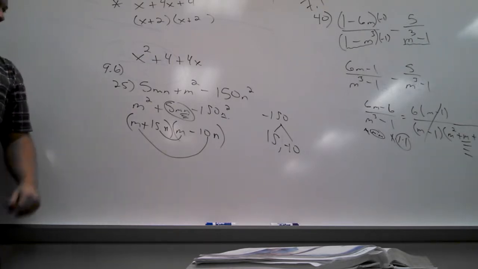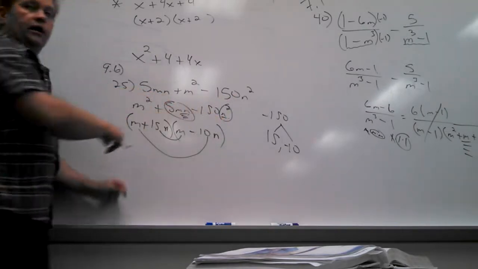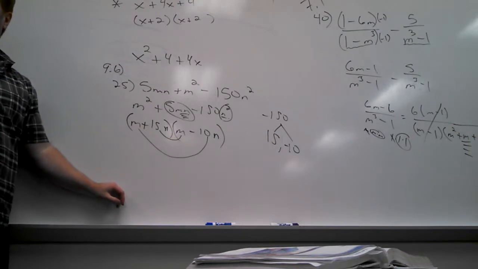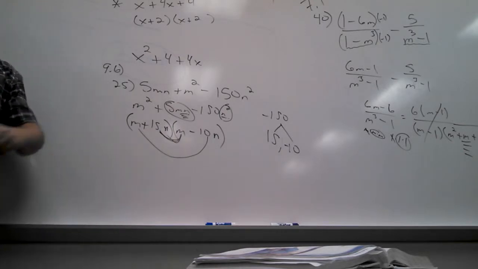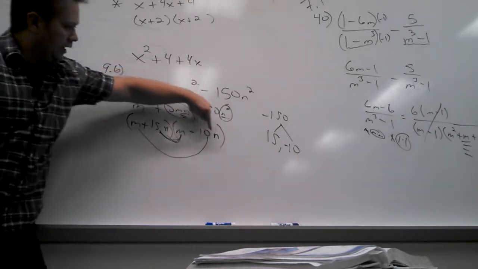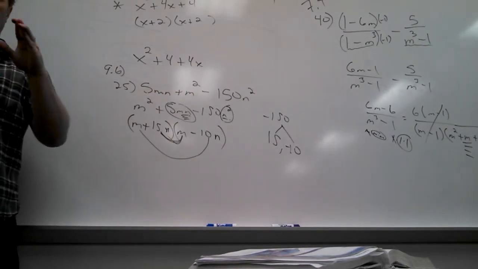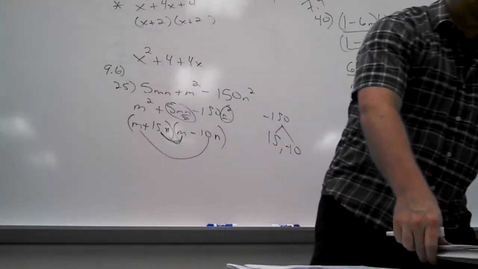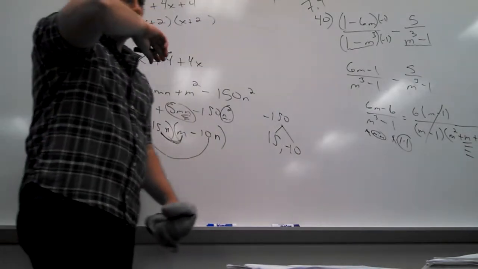So why is it m and n like that? Why isn't it 15m and 10n? Because then the last term would have to be m squared n squared, right? It's supposed to be n squared. Do you see that? So the only reason these are together here is because it goes across like that. So m squared, m, n squared, and n. Then you just figure out your numbers like you normally would. Okay. So maybe one more. Any other questions? Yeah. 42.